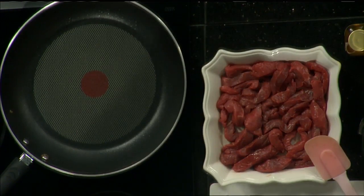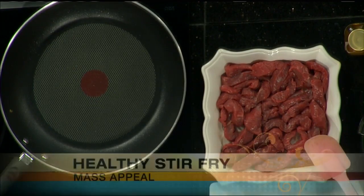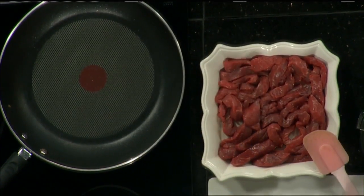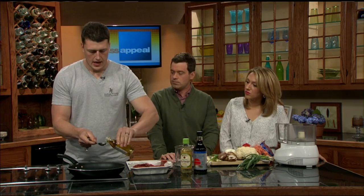As you know, the one thing we always have to measure more than anything else is our fats and our proteins, because that's where all of your calories are going to add up quickly. For this meal, which is something we traditionally serve, I have it measured out for about 3 people. So we're going to divide up our fat a little bit. We've got some organic sesame oil, and we're going to put that right in the pan.